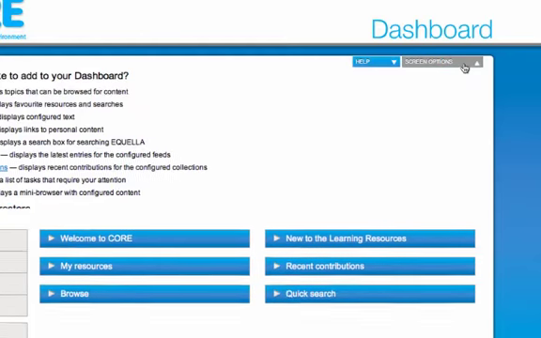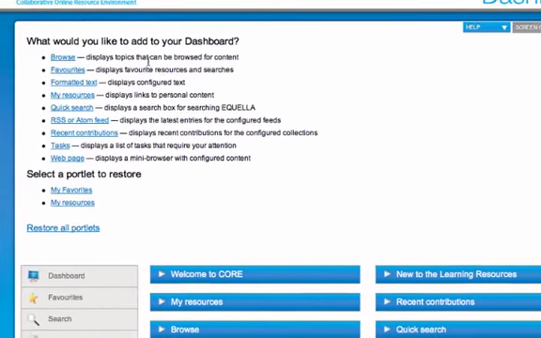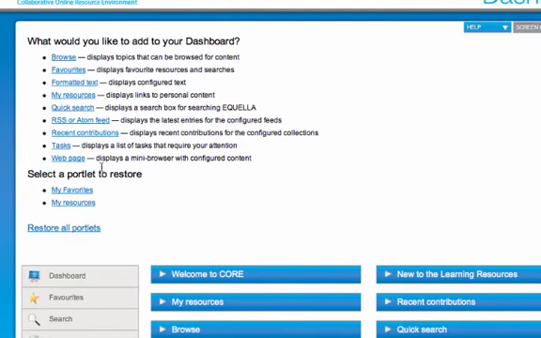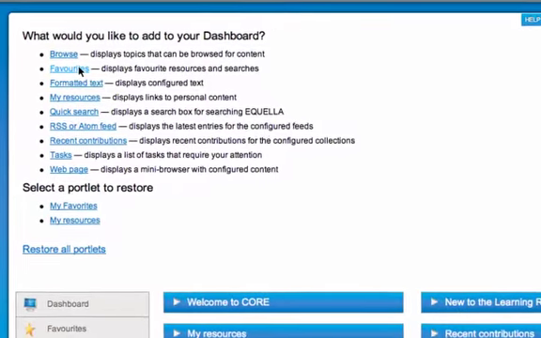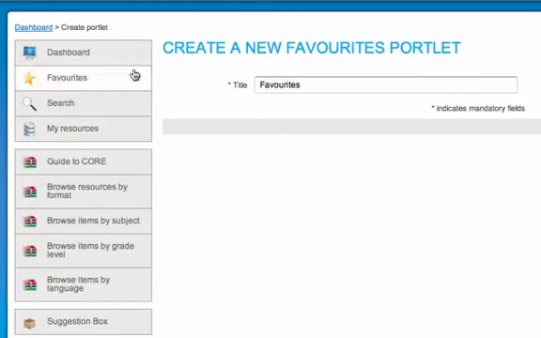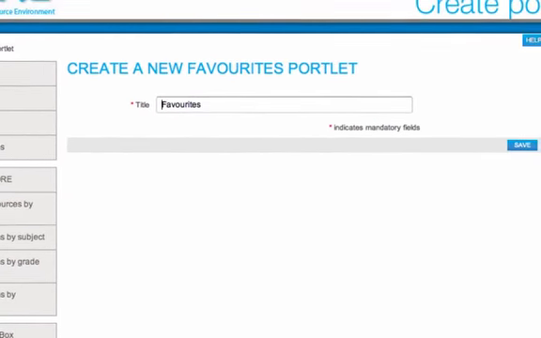You can always add it back again by clicking on the Screen Options button in the upper right corner. Here there is a list of all the available portlets. To replace an item on your dashboard, just click its title and a dialog box will appear, and you can replace it on the dashboard. At this time, you can also rename or customize the label on your portlets. For example, Favorites can become Jamie's Favorites or My Favorites.